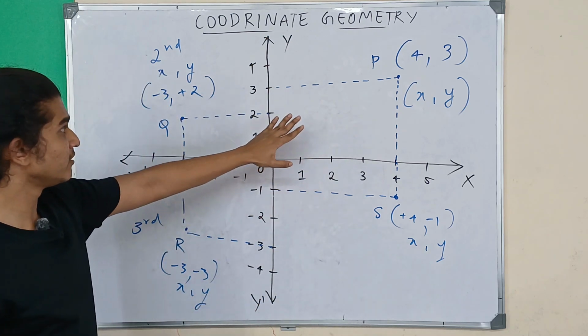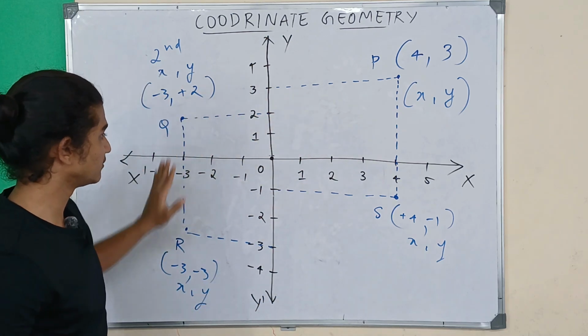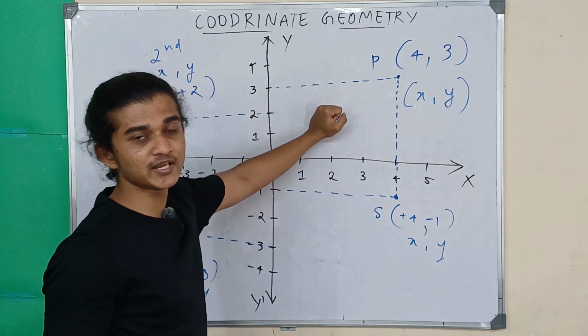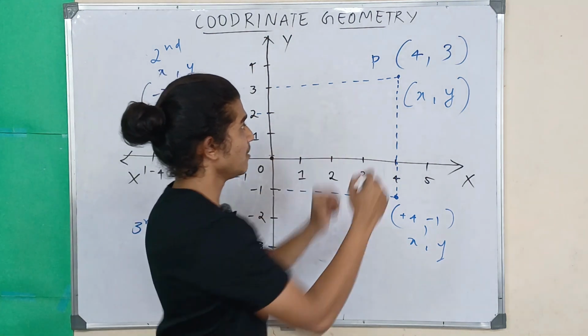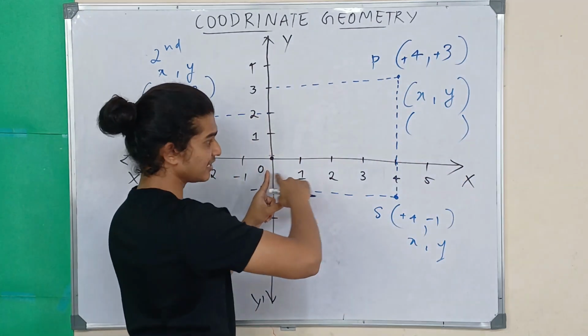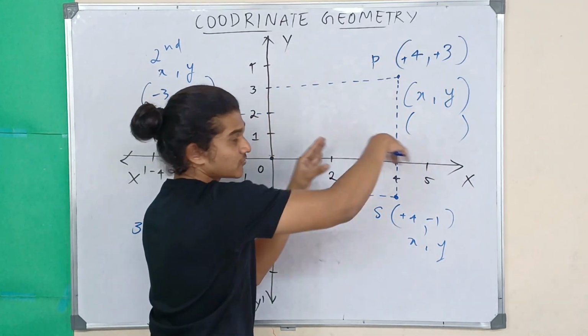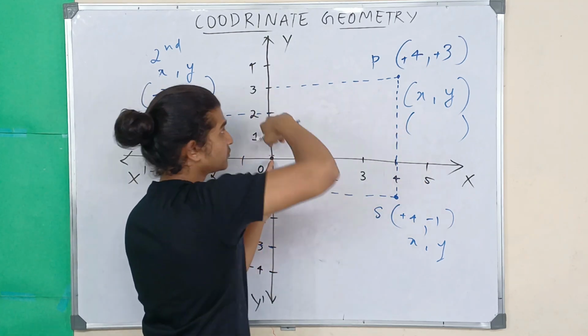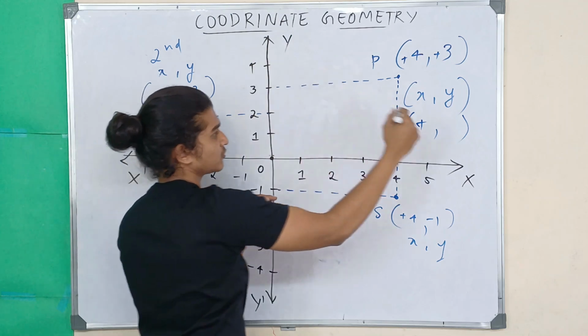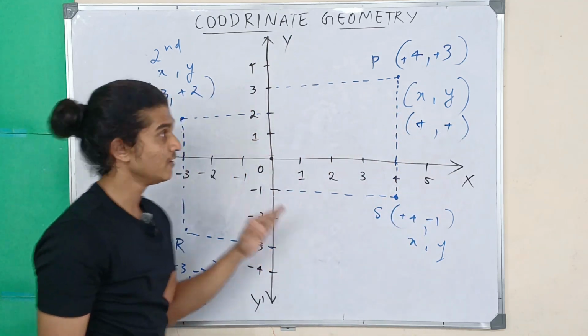Now, if you observe, you can see a pattern in the first, second, third, and fourth quadrant. Any point in the first quadrant is going to have the sign as positive and positive. How did that come? Now, if you see every single point in the first quadrant, so this is the first quadrant, we're going to see with respect to these two axes. So this is positive, so x is positive, whereas this is also positive, so y is also positive.